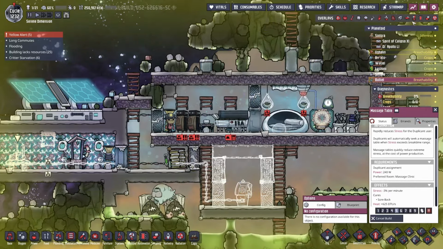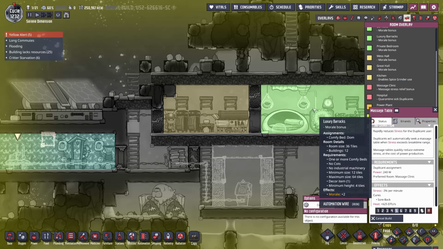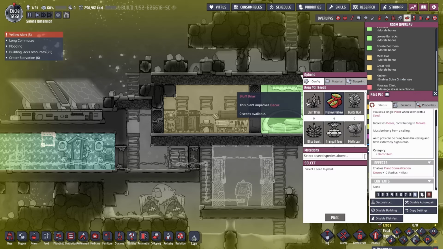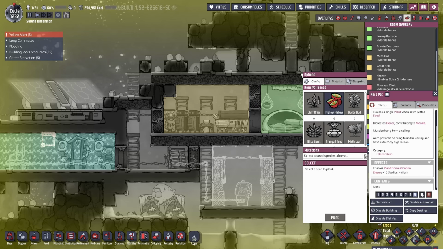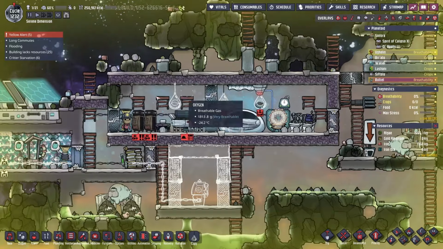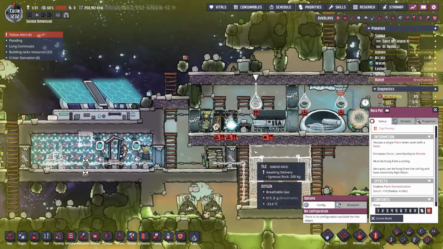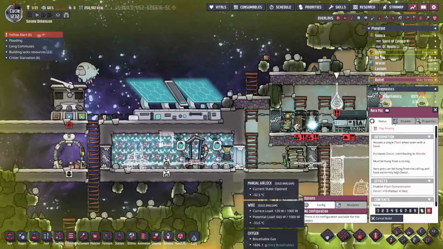We're going to put a water fountain in here. How much does it require? It just requires a fancy decoration item. Now I wonder if this qualifies as a fancy decoration item. We could put one of those right here. And hopefully that will be equivalent of a great hall. So that's what we're going to start with.